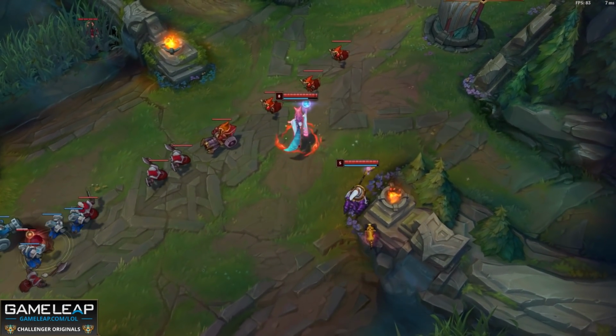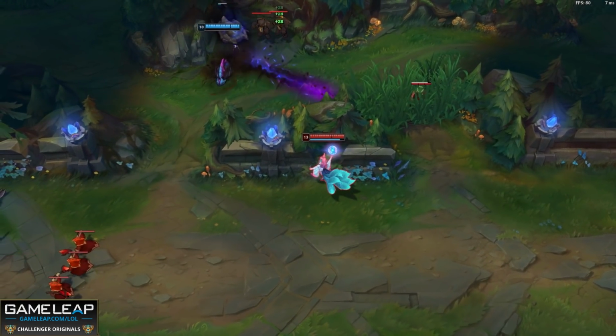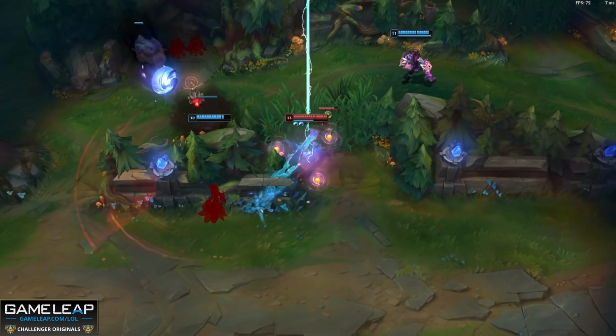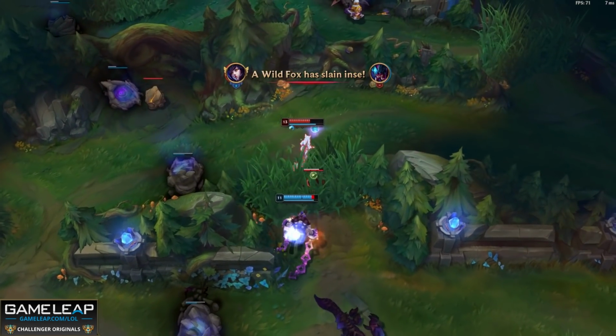Everfrost being 2,800 gold ever since Riot lowered it in the preseason. Sorcerer's Shoes for the magic penetration, because you do lack a little bit of damage when you go Everfrost instead of something like Luden's Tempest, and Shadowflame for a nice chunk of AP and a bit more magic penetration.